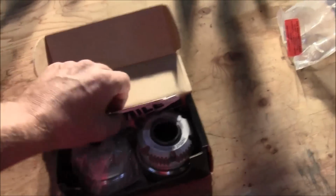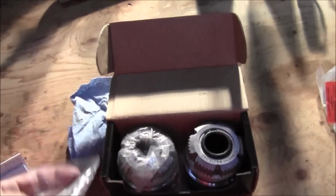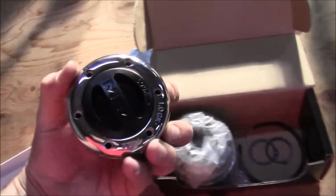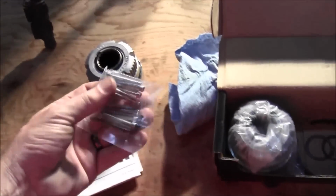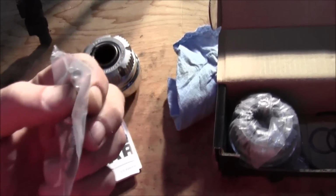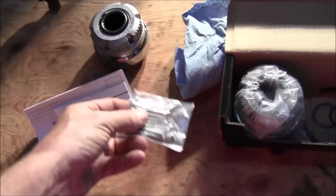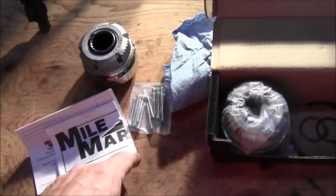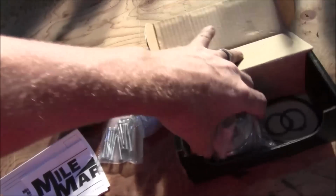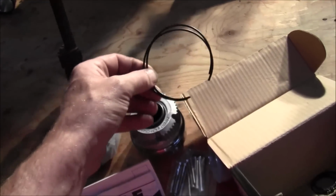There is this kit right here. Either Mile Marker or Warn, pretty much the same thing. Now these are going to come, your new cap is going to have 6 of those Torx screws. They even give you a little Allen wrench in there. I guess they're Allen, no they are Torx. The Allen head or Torx? No, they're Allen head. Anyway, so each one's going to have 6, and so you'll get those. Get 2 of those. Get 2 of these big outside retaining rings.